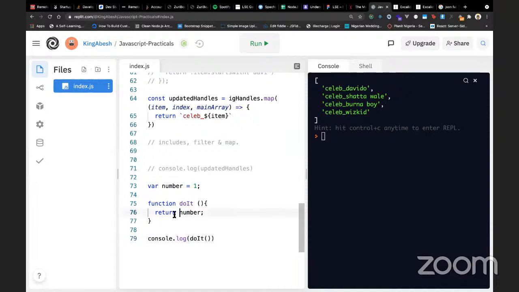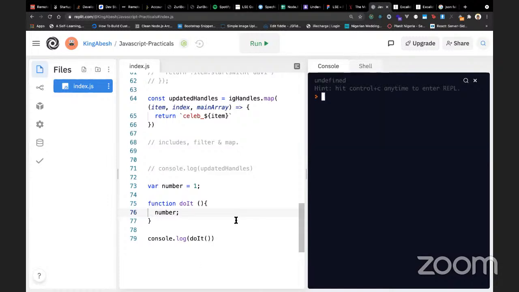If I just call this like this and I don't give it anything, the operations will run, but you don't see anything logged to the console. That's the function returning undefined, because it doesn't return anything. All functions return undefined by default. Once you specify a return value, then it's going to return what you want. Like a number. Does it throw an error, or does it return the number we expect it to return? It returns 1, right?